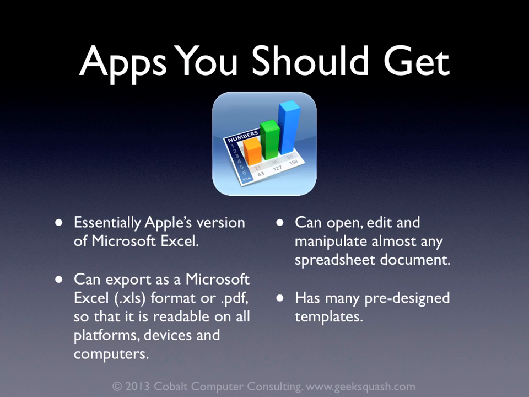So there's that one. And the next application in the iWork suite is Numbers. Numbers is essentially the same thing as Excel. This is what you're going to use to open and edit XLS files or Excel files that come from a PC. You can also, the same as Word or Pages, export them as PDFs, or you can export them as actual XLS documents so that people on PCs can open, edit, and view them as well.